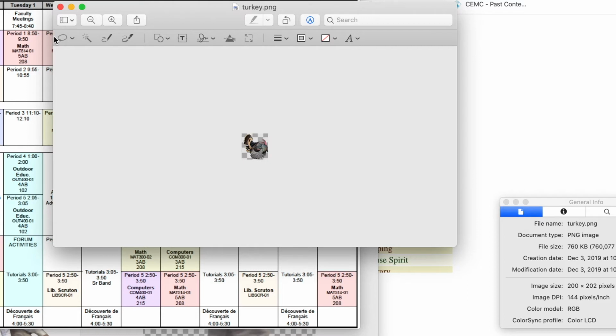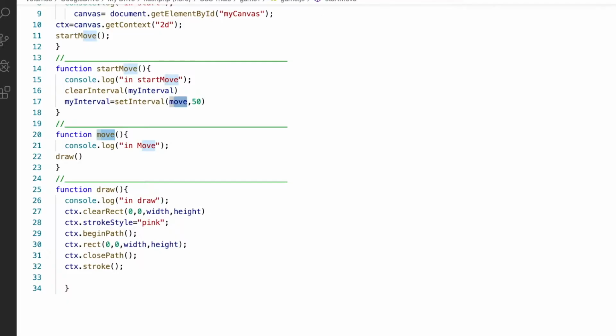The where is important, how fast it's moving is important, the image that we're using is important, so all of these are important. So these are the things that we're going to use to define the turkey. We're going to go into the sprite, and we're going to make something. This is the first time you will see object-oriented code. This is an object we're making. We are going to make a turkey object, or a sprite object.